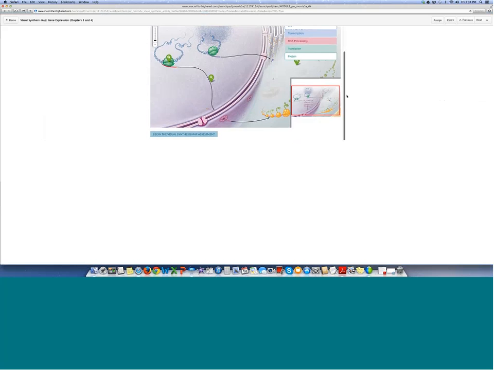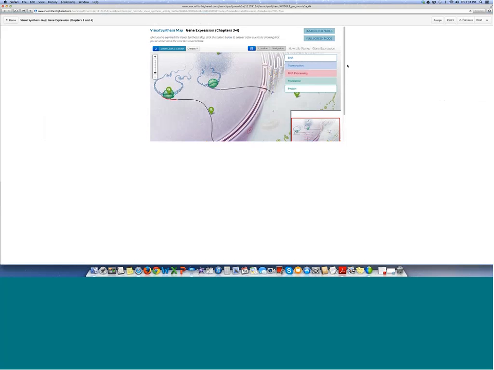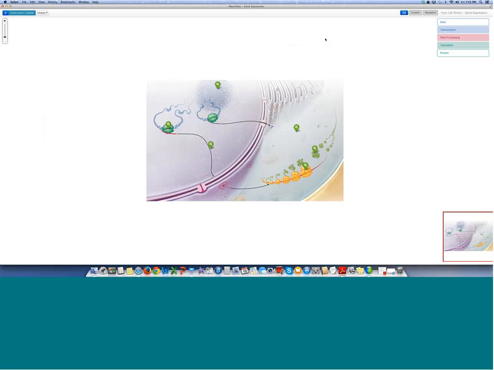And so what you can see here is something that almost looks like a Google map version, if you will, of one way of exploring the cell. Let me switch to full screen mode so that you may be able to see this a little bit more clearly, right? And so what you have here is a map that connects exactly with a textbook diagram, what we call a visual synthesis in the book How Life Works.